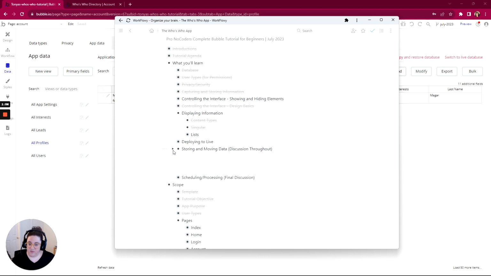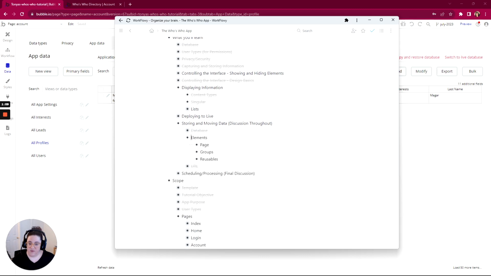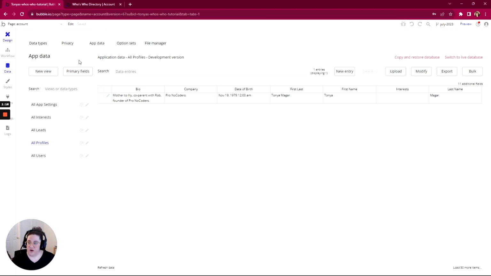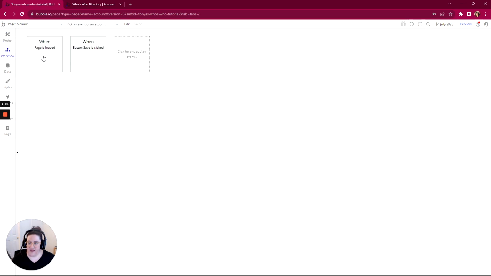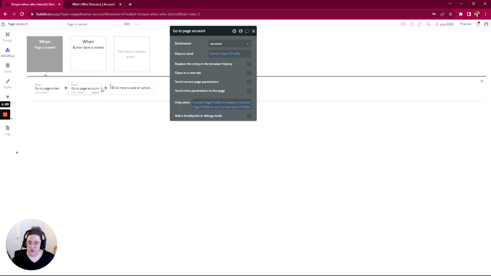And the other thing that we can cross off is we have now used the page element as a vehicle to store information and move it around the app. So when we set our account page to be of type profile, and then whenever we navigate to the account page, so we go to account page and we send in a profile, we're using the page element here to store information that we're going to then pull from to show to the user on the front end as they're interacting with the page. So we can cross that off of our list as well.